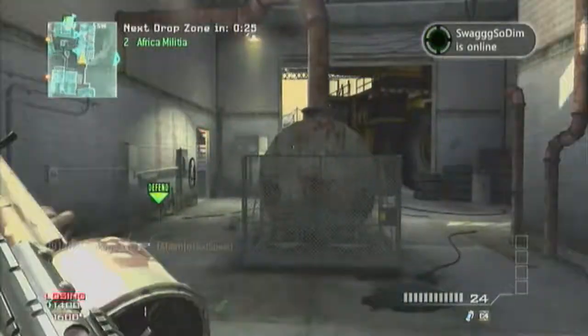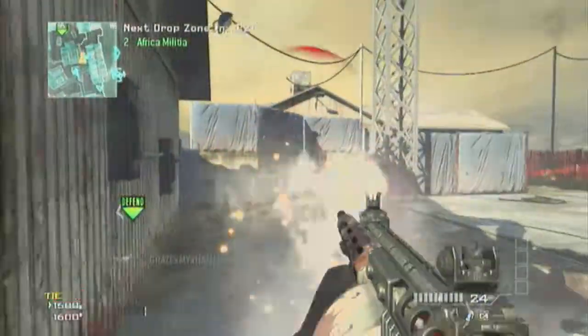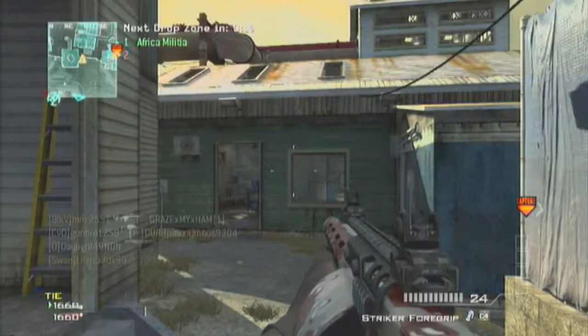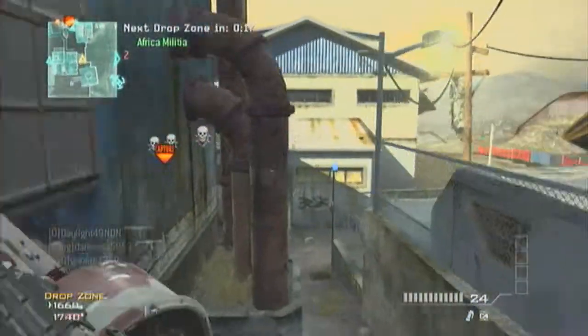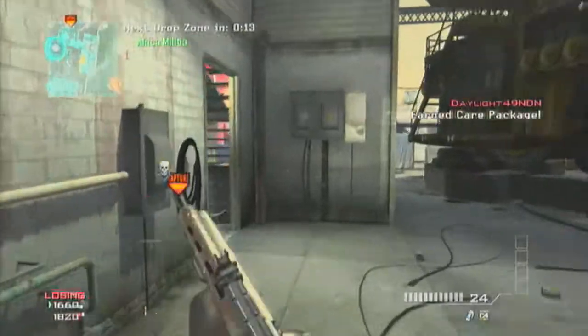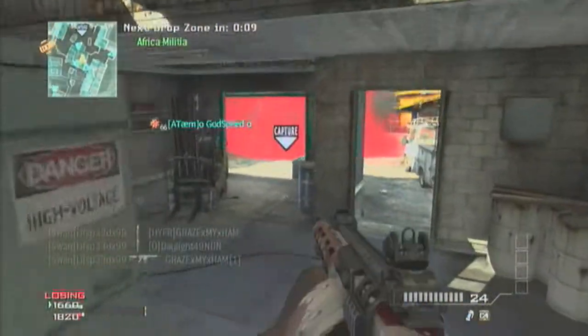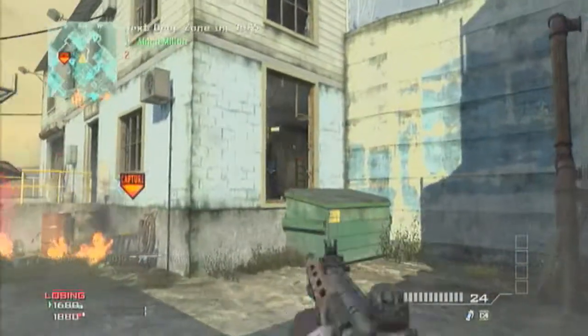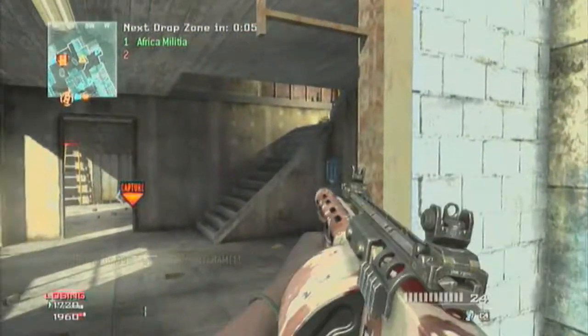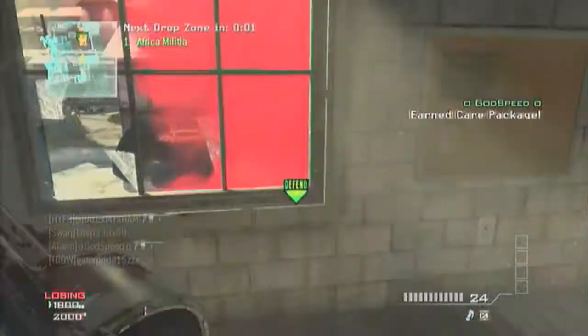For grenades, I like the EMP grenade, because a bunch of people like to put turrets, recon drones, assault drones, and IMSs around the drop zone. Just throw an EMP grenade at them, and that problem will be solved. C4 I also like to use for my lethal slot, because I can just throw C4 on the drop zone and get a kill. Really nice.